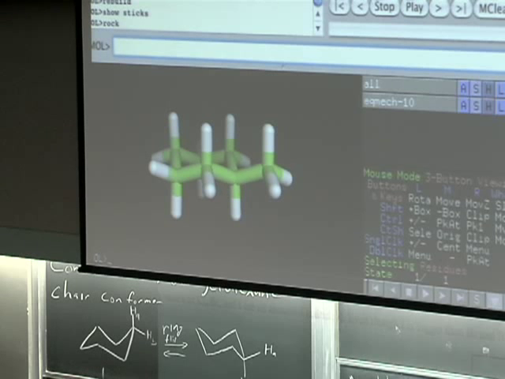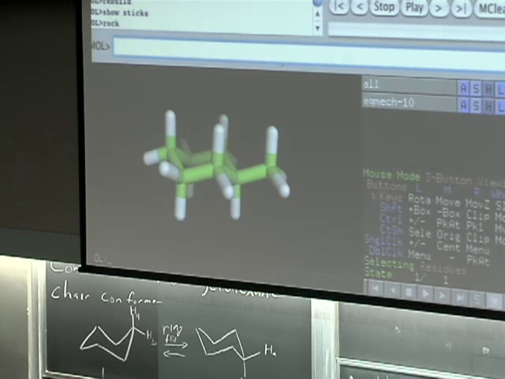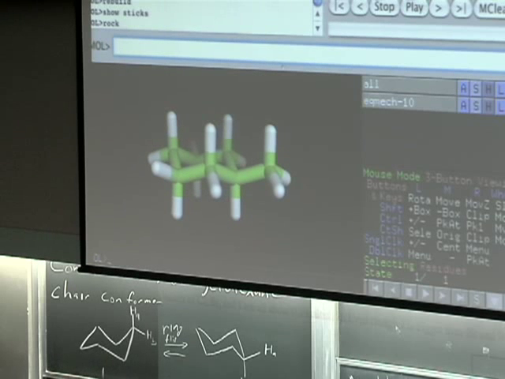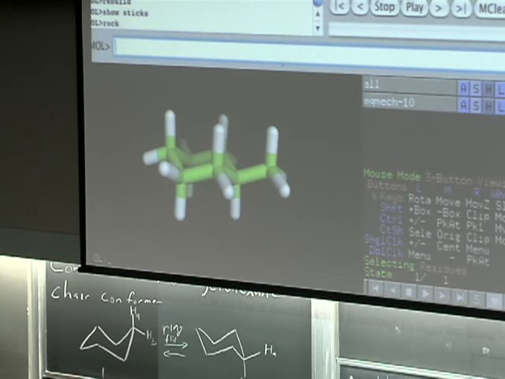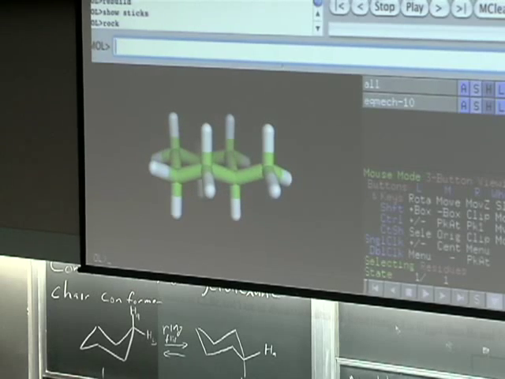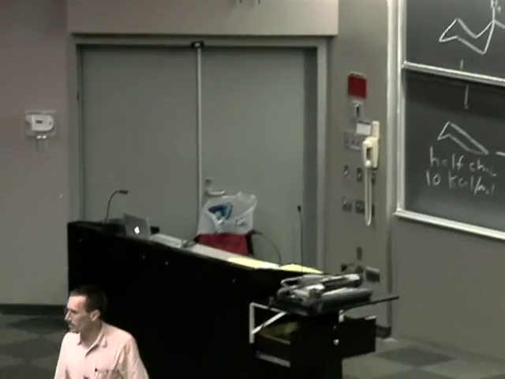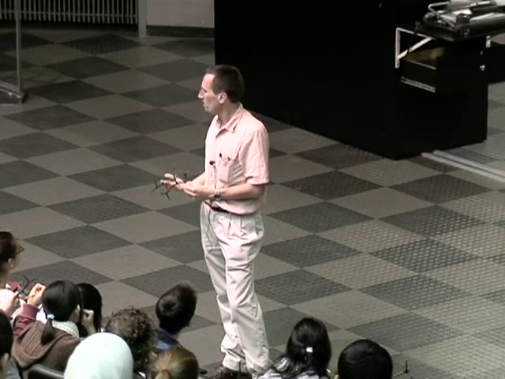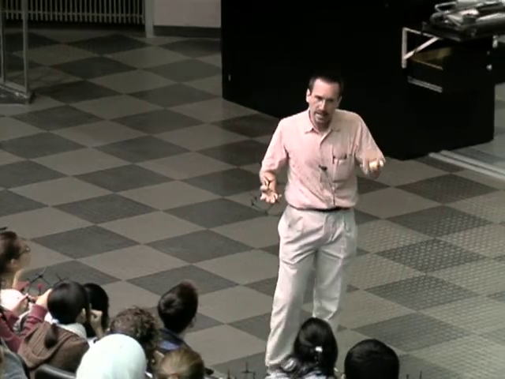All right, so I have an equatorial conformer of methylcyclohexane spinning around up there. Do you like these models? If you want to play with them on your own computer, the software that I got actually gives me a license to share it with students. It's not easy software to use. I use it in my own research. It's pretty easy for viewing, but if people want it, I can email a link afterwards. I can't really provide a lot of tech support on it because it's really complicated to use. The easy part is viewing.